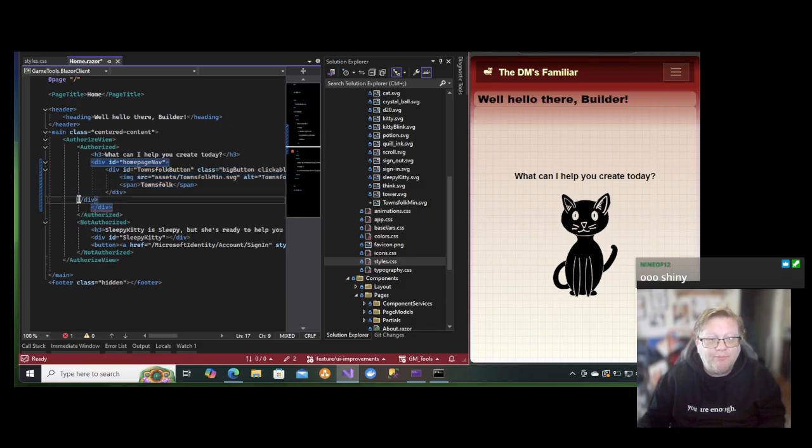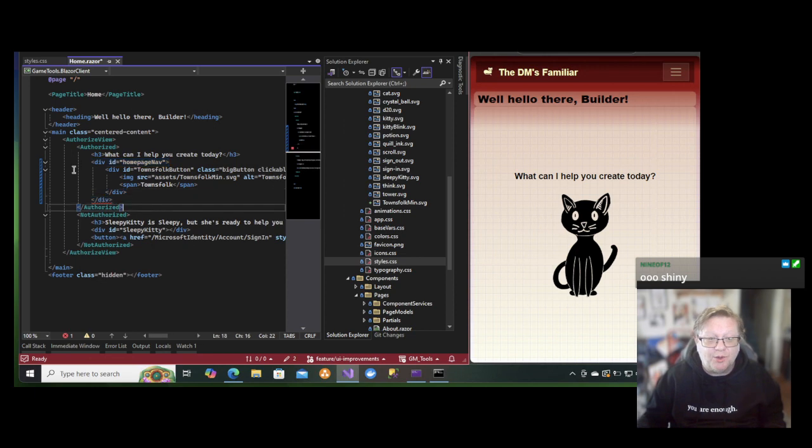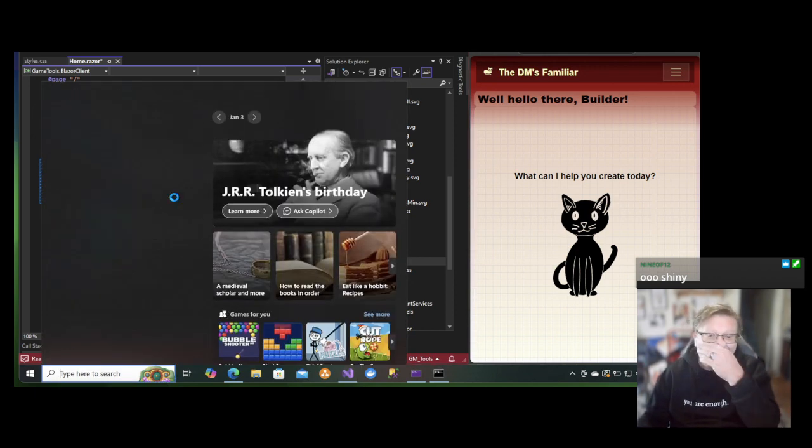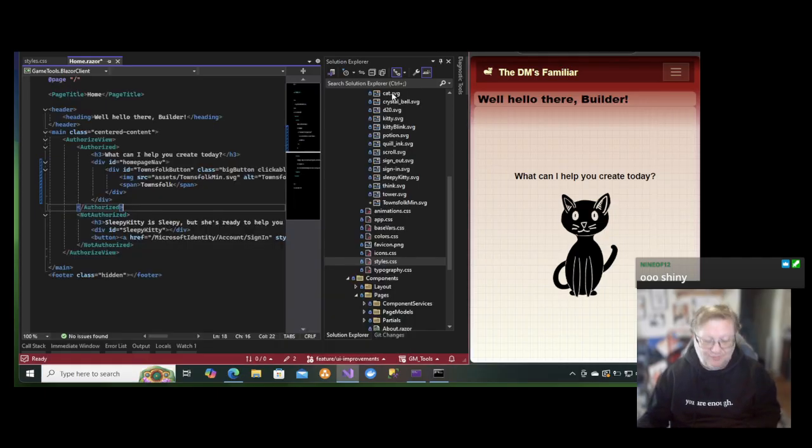Oh, no. I got one too many closed divs. Of course, I'm back on Windows. Oh, come on. All of my hotkeys, I'm using Mac hotkeys, and my brain is broken.